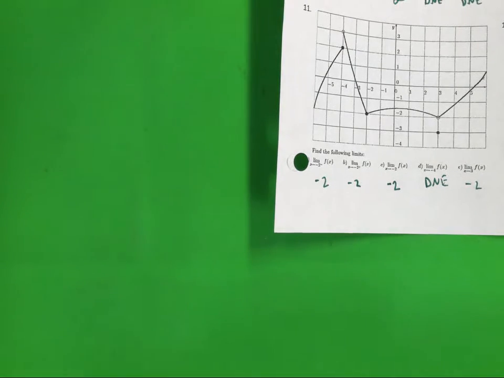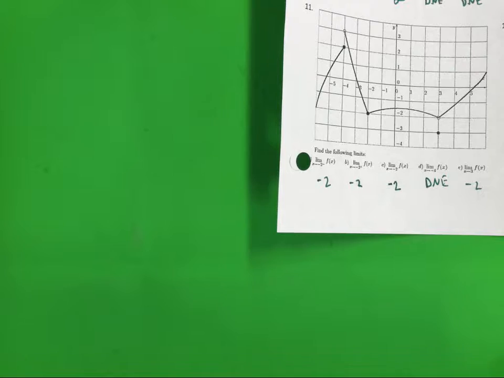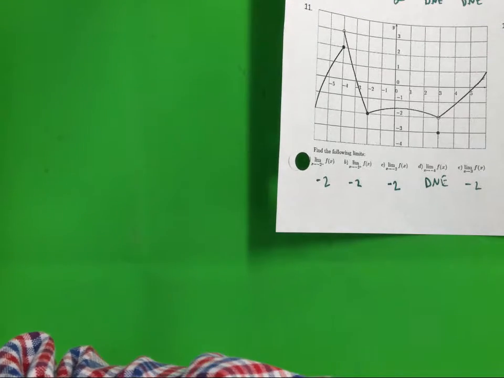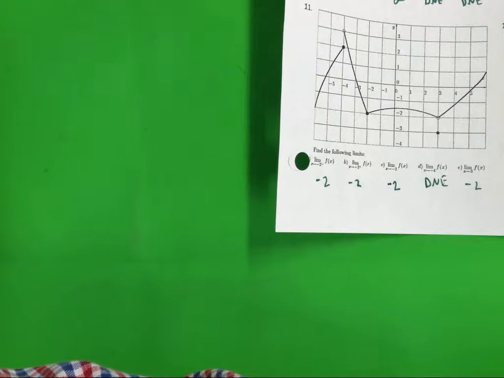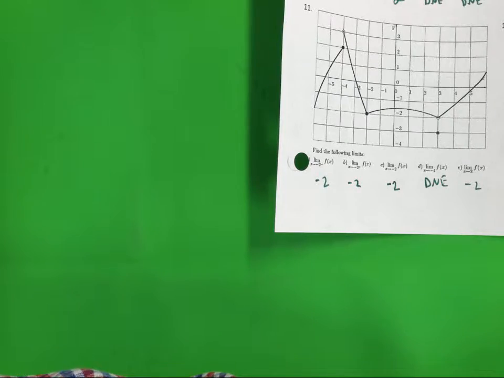Alright, so number 12. What is the limit as x approaches 2 from the left, Caitlin Glover? Very good. Caitlin Roberts, what's the limit as x approaches 2 from the right? Thank you. 2. Very good. Luke Glover, what's the overall limit as x approaches 2? Very good. Anthony, what's the limit as x approaches -4, buddy? 0. Very good. And the last one, what's the limit as x approaches 5, Will? -1. Very good. Are there any questions on that?